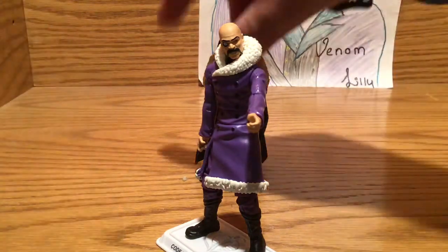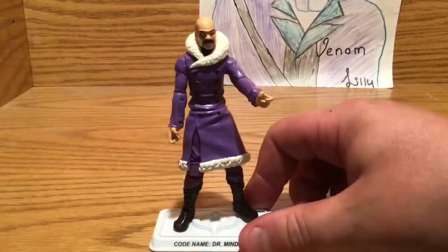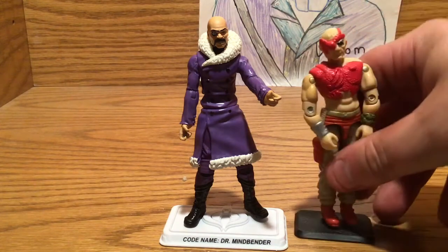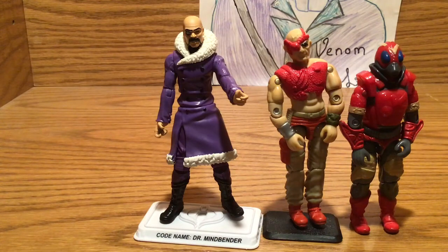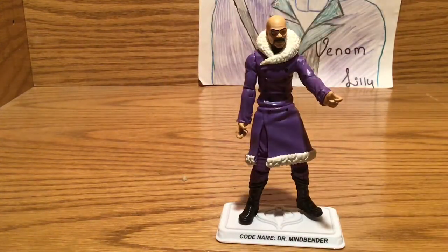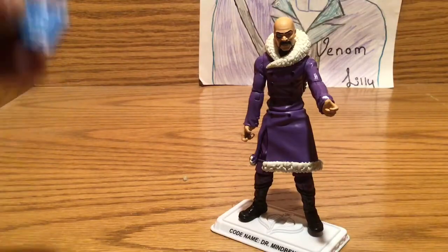This particular Dr. Mindbender, if you remember, he was in the movie with Cobra Law. When they're out trying to escape G.I. Joe, he's wearing this coat because they were fighting in the Himalayan mountains and it was very cold. The jacket looks like if he was an actual guy wearing this in summer, he would be sweating so bad — it looks really warm, like he could survive in winter, but he might need a little hat.